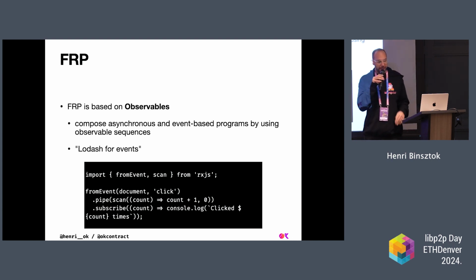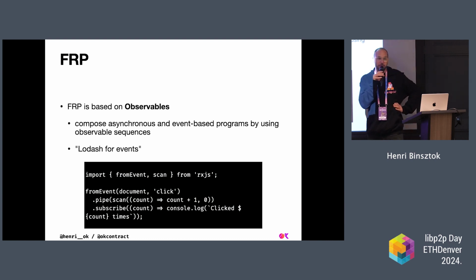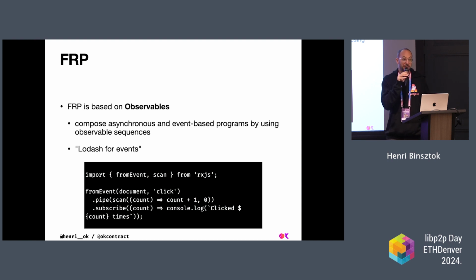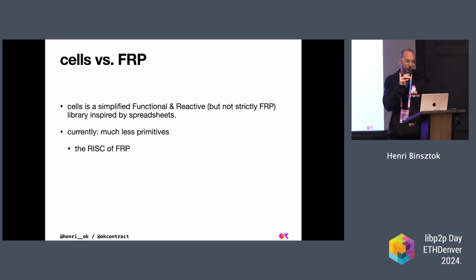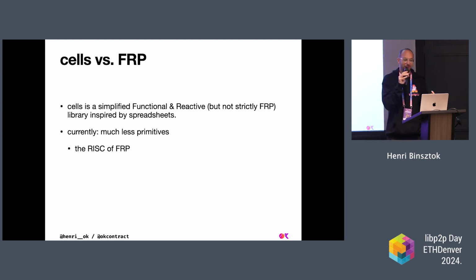And when you use this framework for FRP, there's a lot of primitives that you put together. And often it becomes complicated, and this is the main drawback, is that most of the JavaScript developers think it's too complicated. So it's great, but they have a hard time managing it and building complex application with it. And this is exactly the problem we are trying to solve here. So it's a simplified, we call it functional and reactive, because it's functional programming, because it's reactive, but it's not FRP. We don't follow the same observable framework.